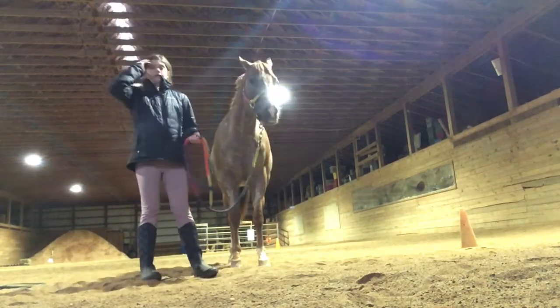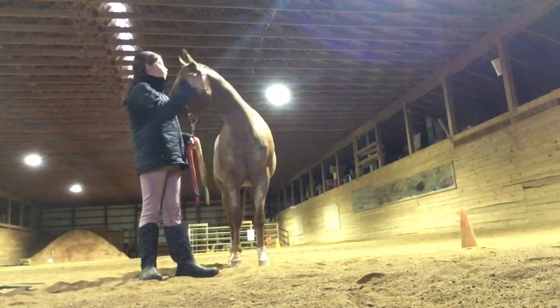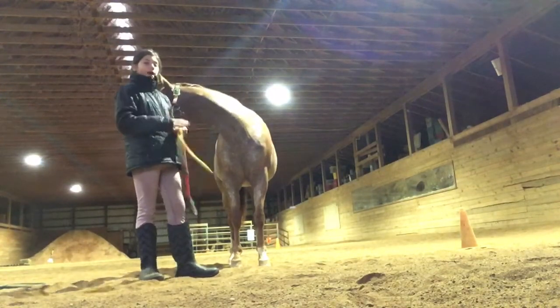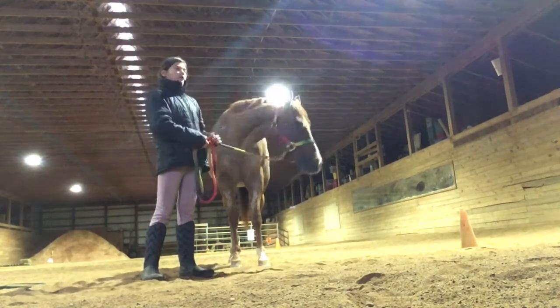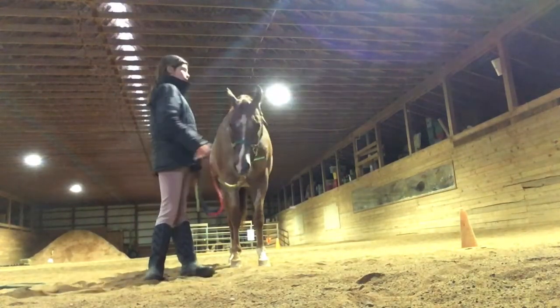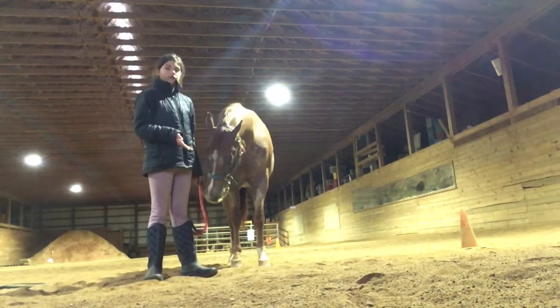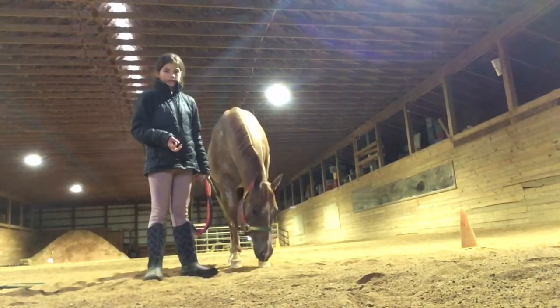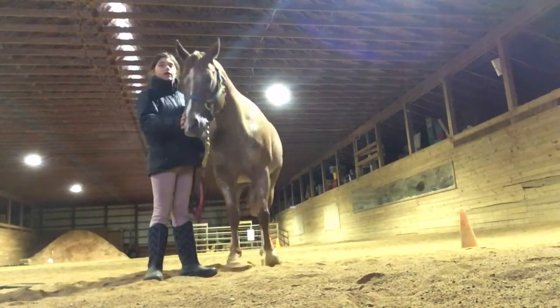Once you get that down, then you can start just doing a code command, just saying bow or drop or something similar to that, while giving their command. And after a while, they'll learn by that code word that you had chosen for your horse, they'll learn to do it on command.